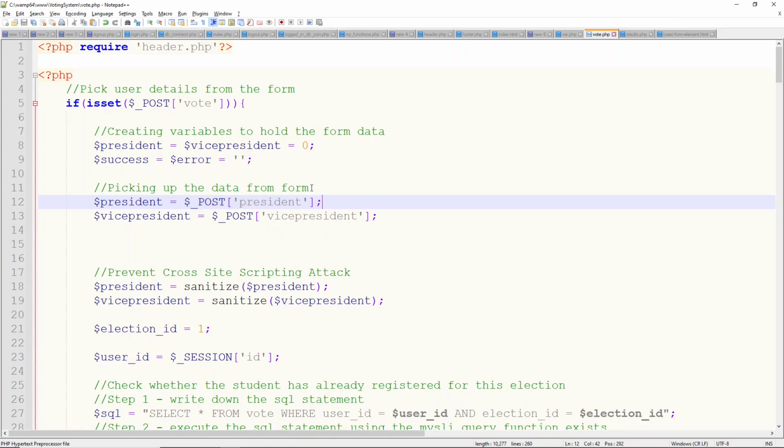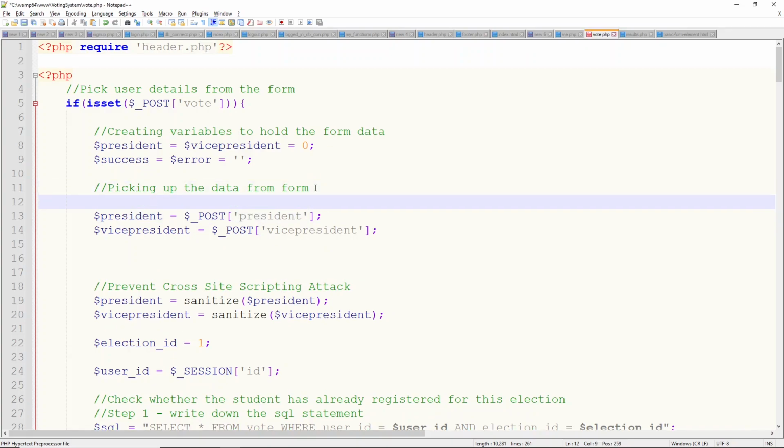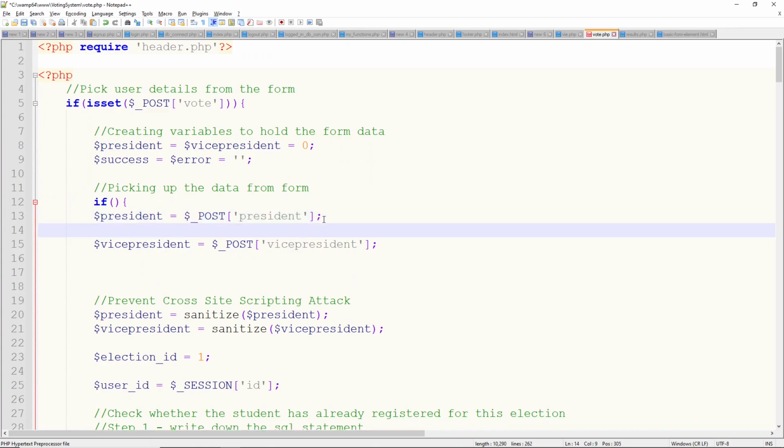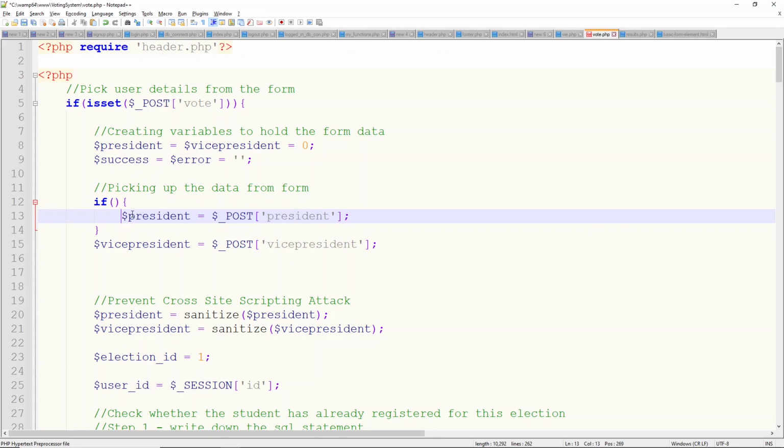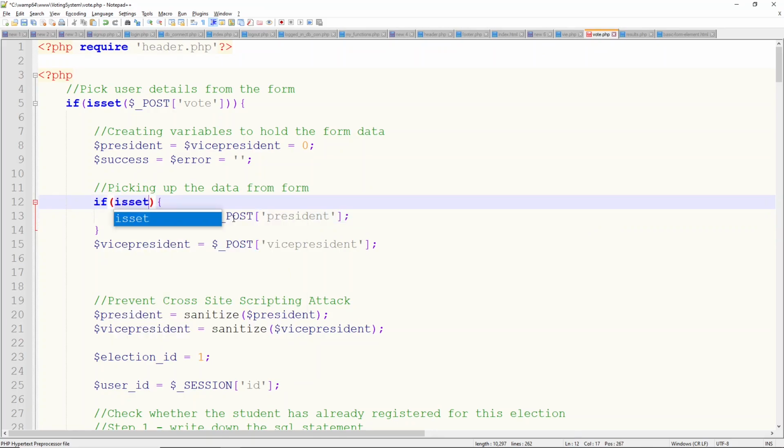How to do so is you can just use an if statement. We can do if isset, then we can do the post there.